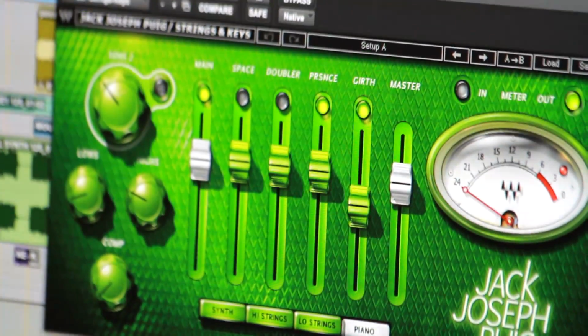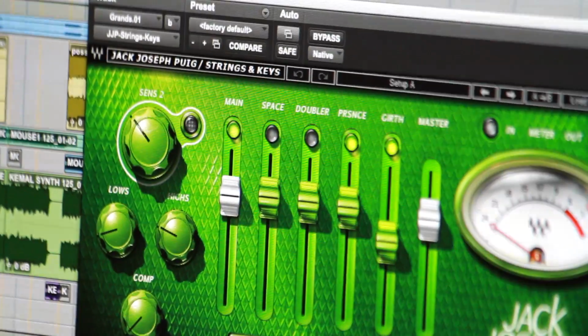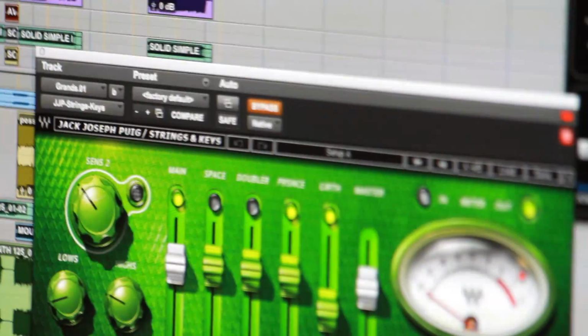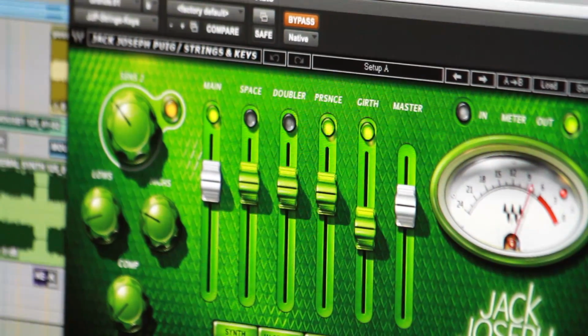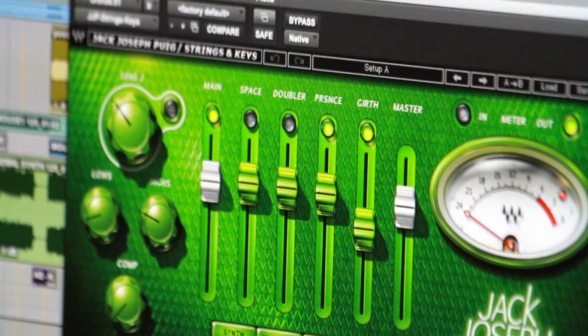I also like to use that plugin for piano. Check out this piano. And I just clicked on the piano setting, and then I'm adjusting from there because it's a good place to start. So here's my piano without it. And then with the plugin, Jack Joseph Puig, let's see what you can do.